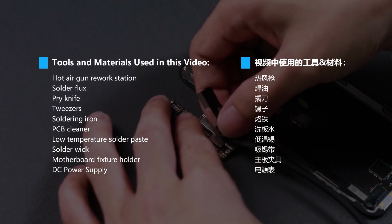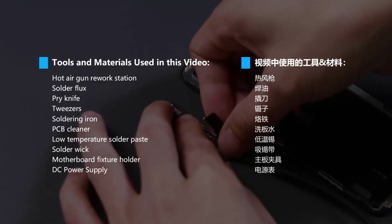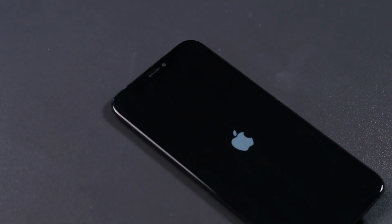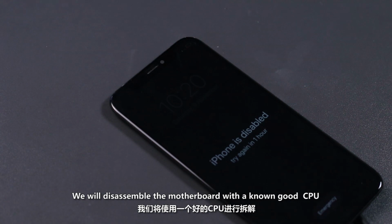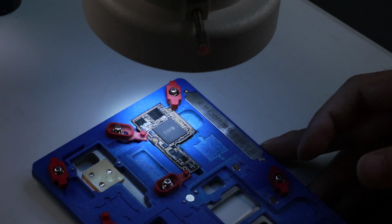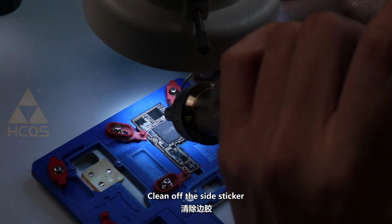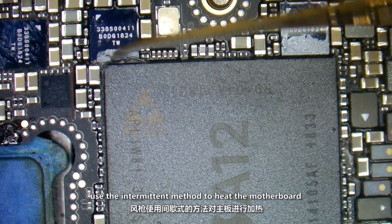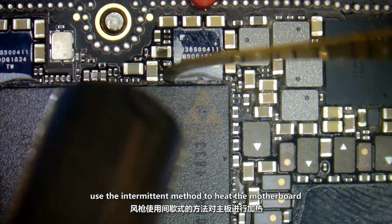Tools and materials used in this video. We will disassemble the motherboard with a known good CPU. Clean off the side sticker. Use the intermittent method to heat the motherboard.